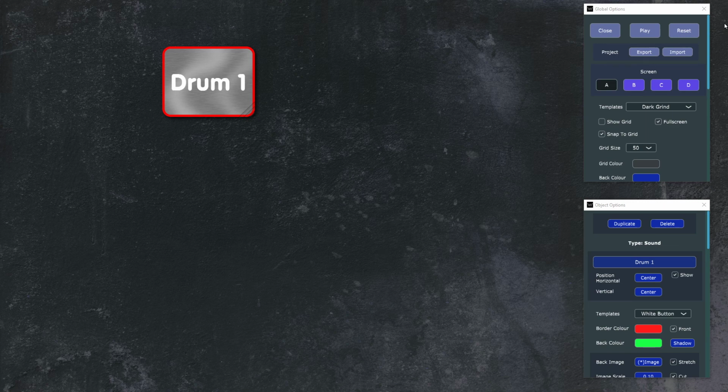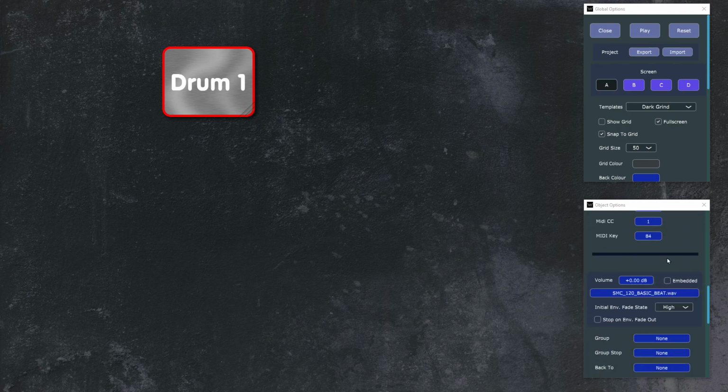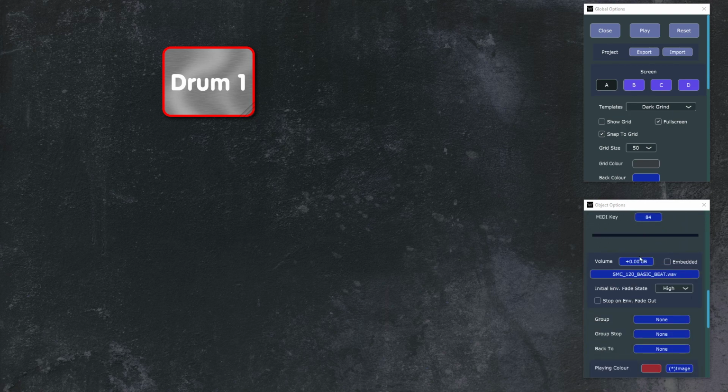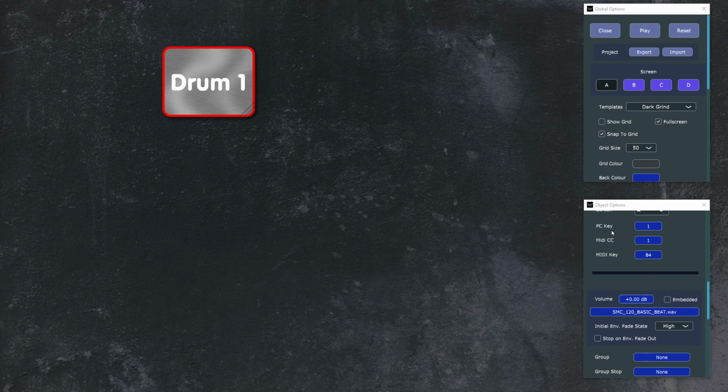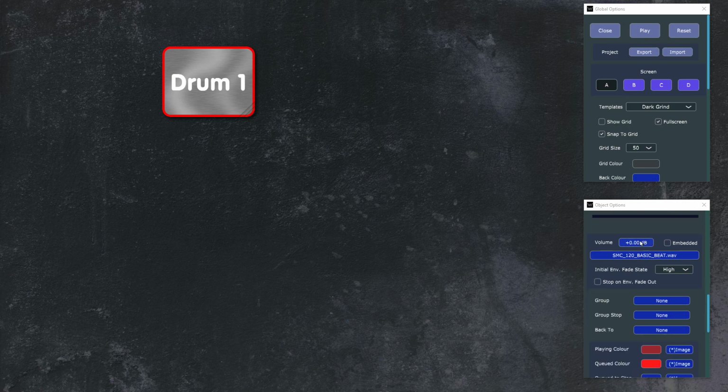So the next step here on the audio object is to talk about the rest of the object options. We talk about the triggering with a computer keyboard hit or with the MIDI keyboard. Now you have the volume. You can embed the audio file in the sequencer host that you're using.